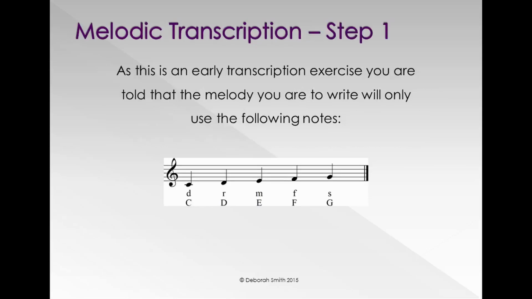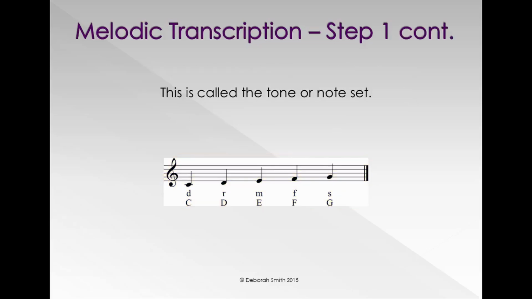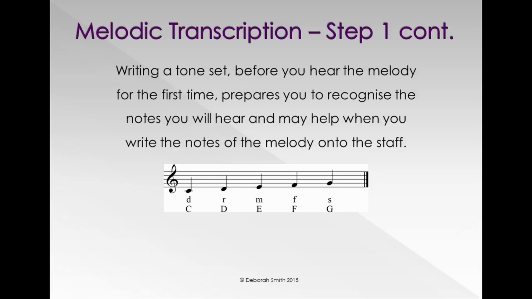As this is an early transcription exercise, you are told that the melody you are to write will only use these notes. The set or group of notes used in a melody is called a tone set. Writing a tone set before you hear the melody for the first time prepares you to recognize the notes you will hear and may help when you write the notes of the melody onto the staff.